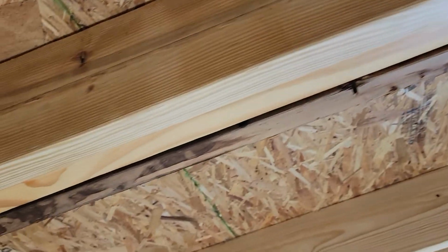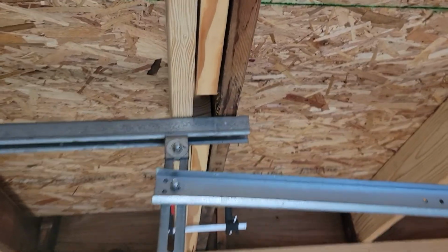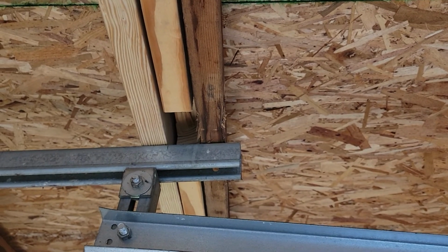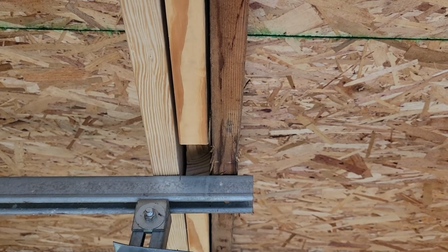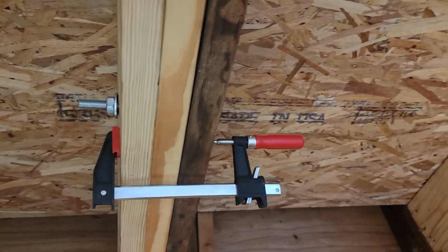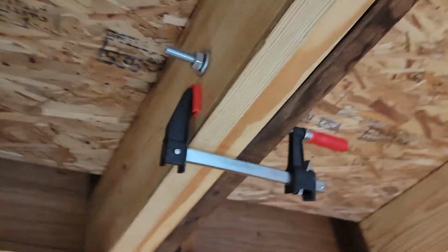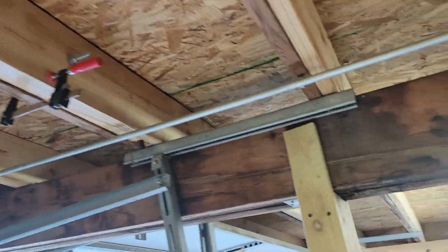So we pull all these beams, and you can see, because originally there was a real large gap between that dark brown existing beam and the beam that the Amish guys put up. So we put up this third beam right here and squeezed it all together and then made sure we bolted it real good. So they still gotta tighten this down a little bit more, get all these bolts tightened up. So we got three bolts on each side.